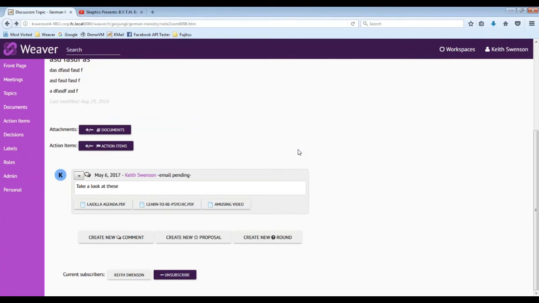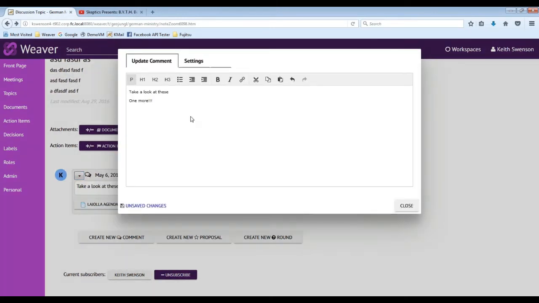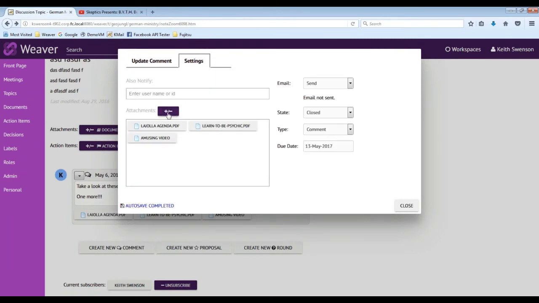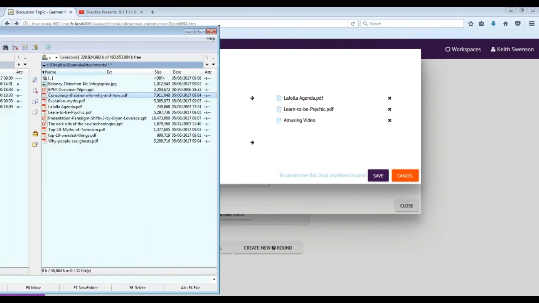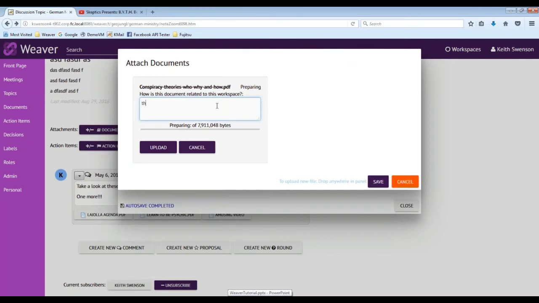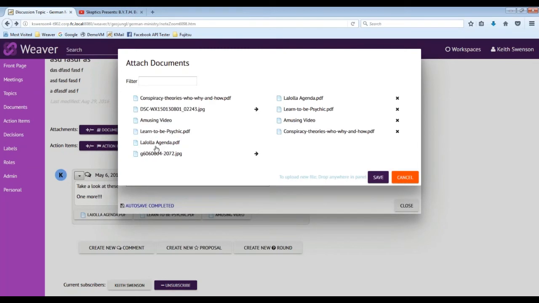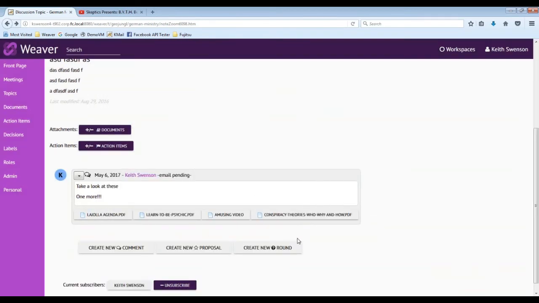While it makes sense to attach documents in one place and then use them in another comment, sometimes you're in the middle of editing a comment. You remember that there's one more. And you go into the attachments dialog. You don't see the document here. So you go and grab this, which might be helpful, and click upload. And it uploads it. You'll see it here. It's also been put over here as well, and I click Save. So now I've got 4 documents on there.